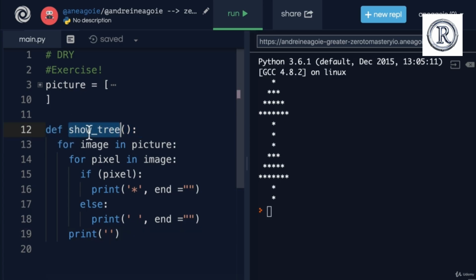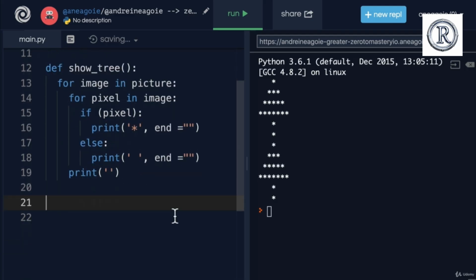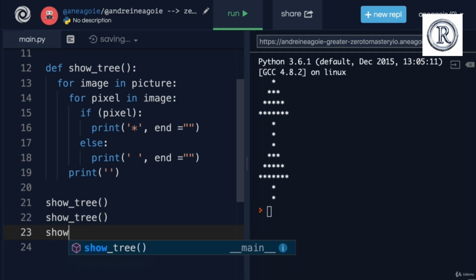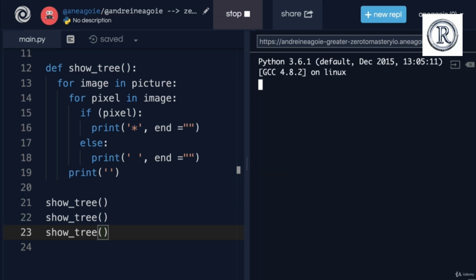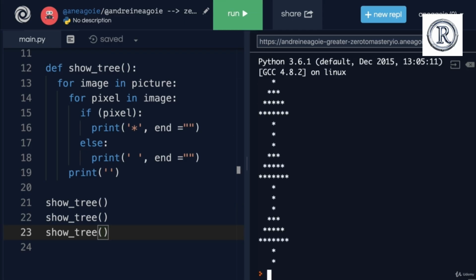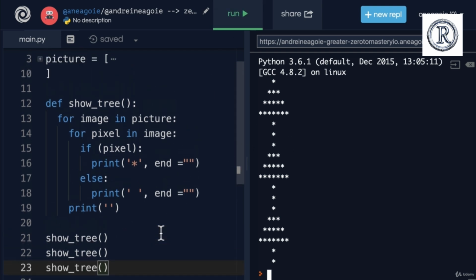So now that we have show_tree, check this out. I can say show_tree, run it again. Maybe let's run it 3 times. If I click run, how cool is that? I'm able to do the same thing over and over by just calling this function.